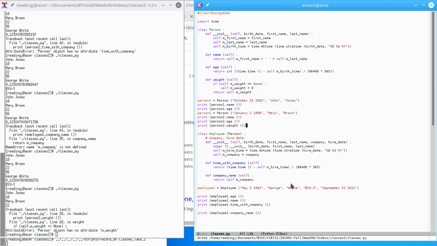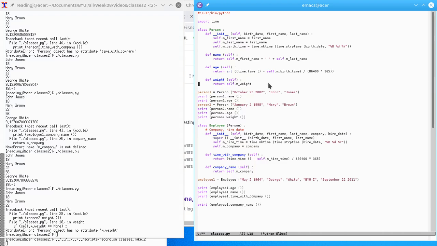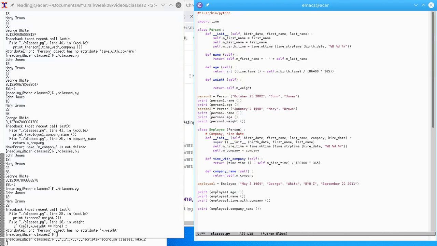Okay, so now we're going to use error handling, all right? Instead of this, we're going to say returned weight equals self.m weight. And we're going to do returned weight.